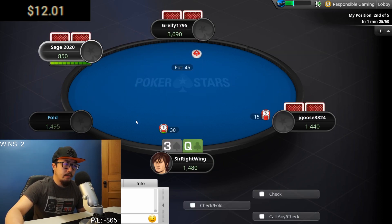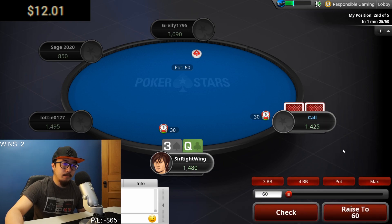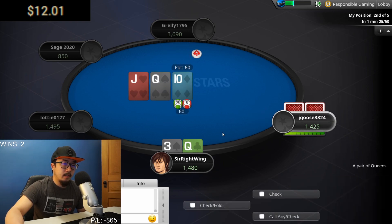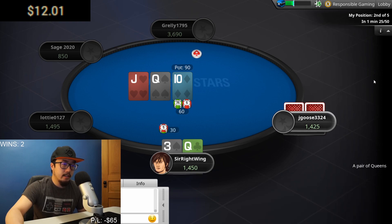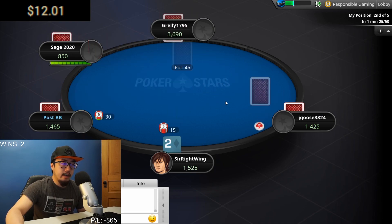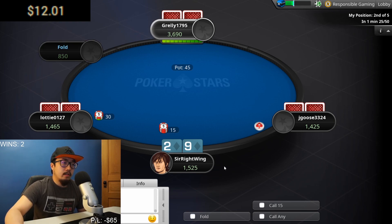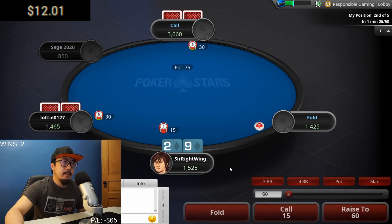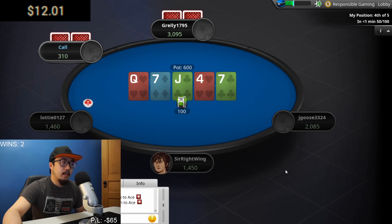Three-queen — I'm already in, so if everyone checks I'll continue. Chip lead's not raising. This guy — one-on-one — we'll just check it. I got my queen so there's a chance I could get him out. I'll bet low hoping he just continues, but he'll most likely fold. I don't want to double-check because I'd get nothing, and there's a chance he could get something off the next card.